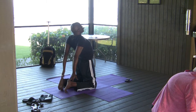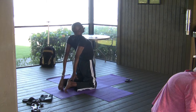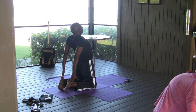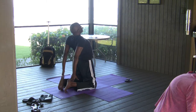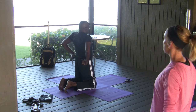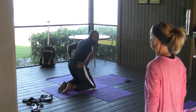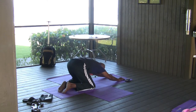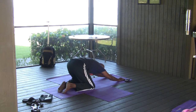Long breaths. Find your breath. Just opening up and breathing. Stretch. Long deep breaths. Easy working our way up. Release the toes. Let's come back to extended child's pose and just stretch. Long deep breaths. Breathe.